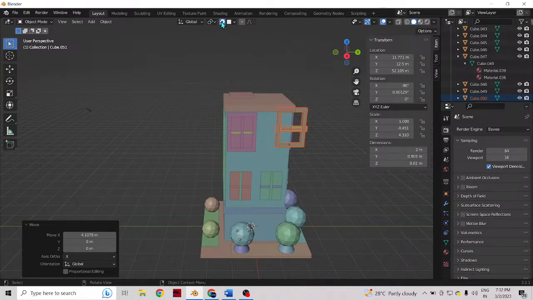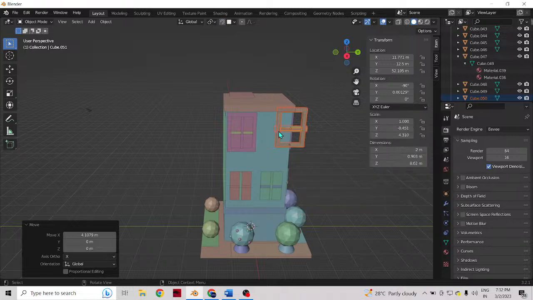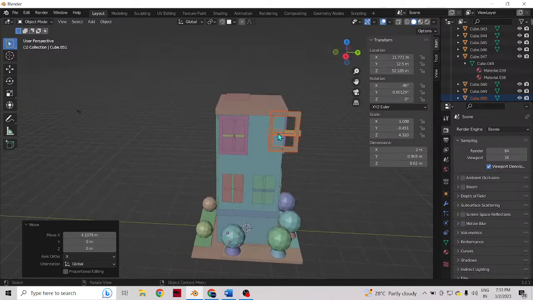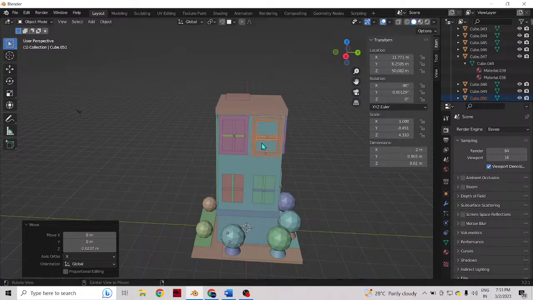Then I have brought it to the surface. Now I'm just going to grab it, move it in Y, bring it here, grab Z, bring it here.